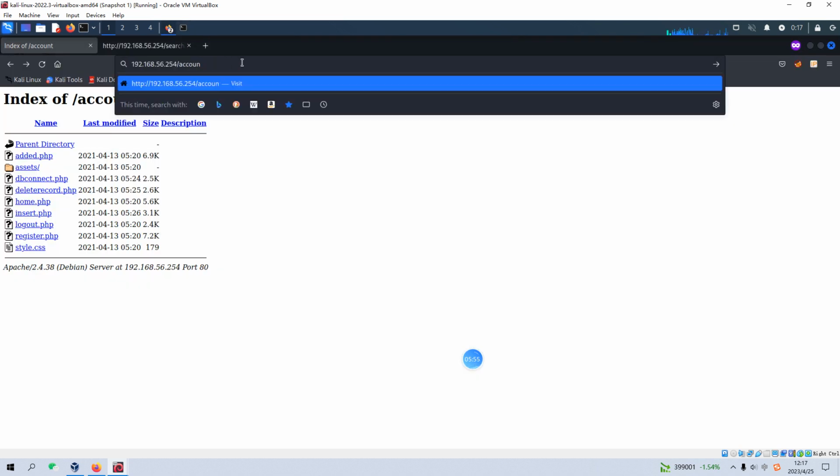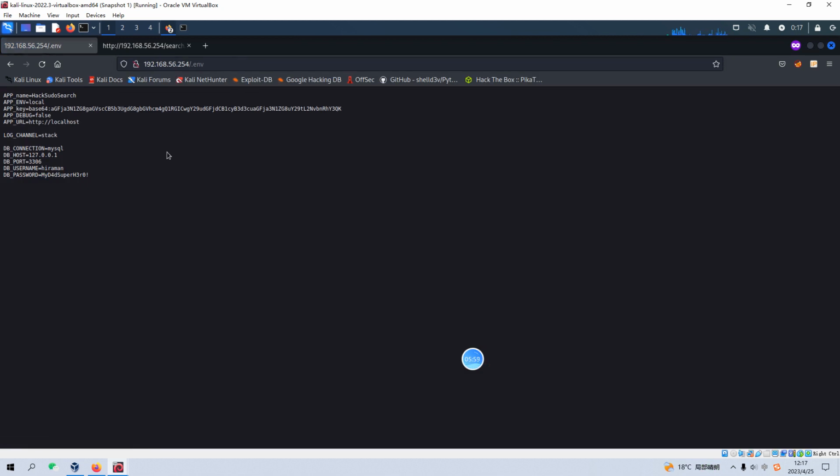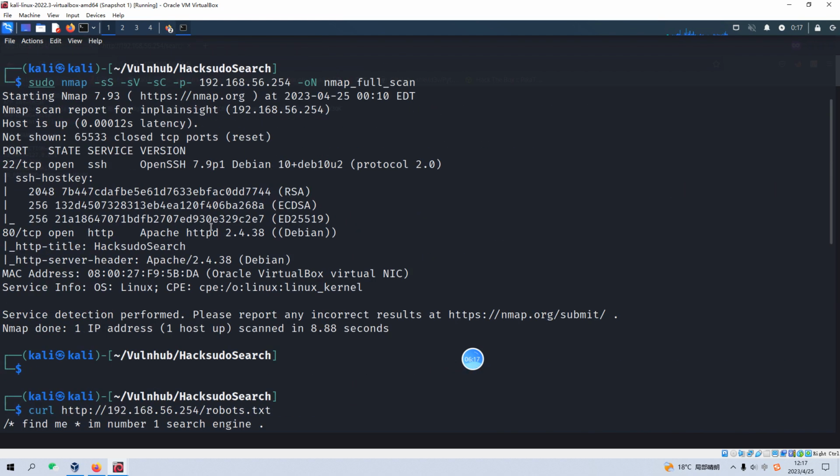Okay. Yeah, very important information. I think such information would be the database connection credentials: the port number, the username, and the password. But from the Nmap scanning result, the target doesn't open the database service to the outside.